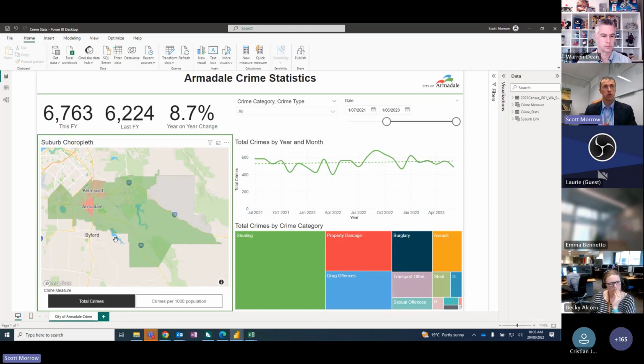One of the tile sets that I have created is using WA suburbs from the census, so that's created in there.